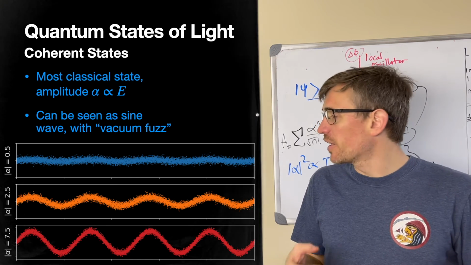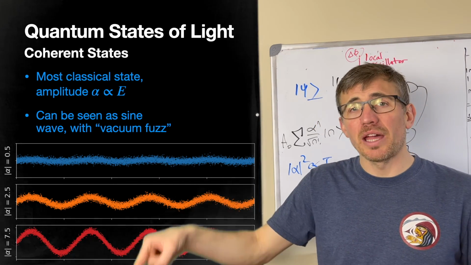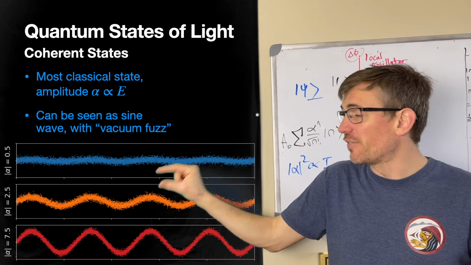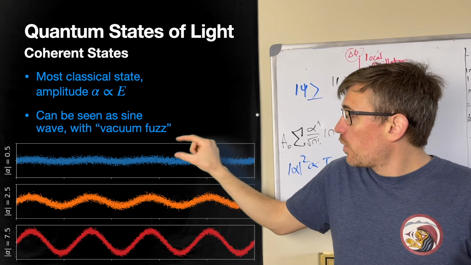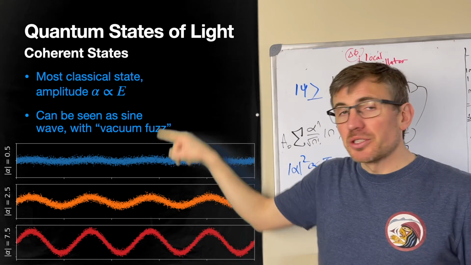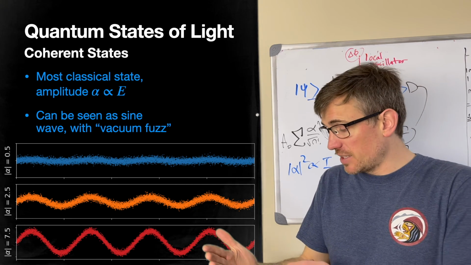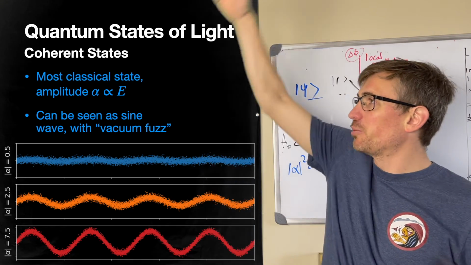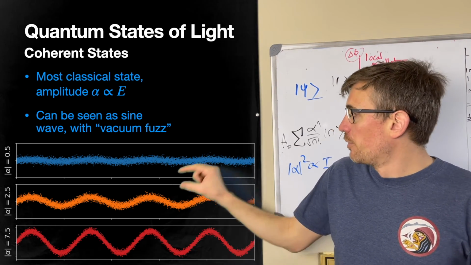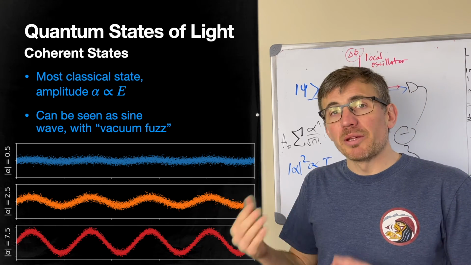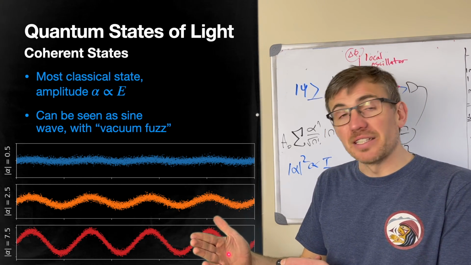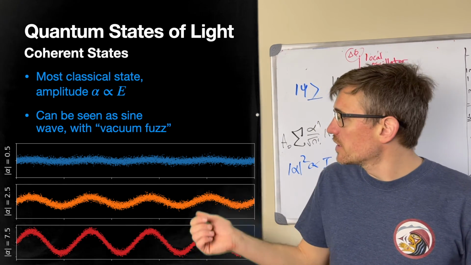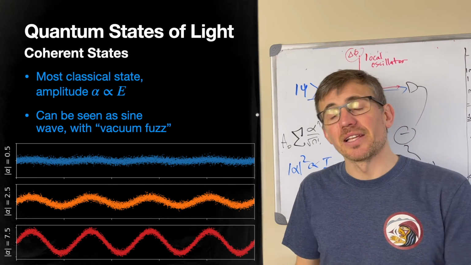So we can understand this as a classical wave with some quantum fuzz on it. Note that the quantum fuzz always has the same width. That's the vacuum, okay? That width is the same as the vacuum, and the higher and higher the amplitude gets, if this was this beam here, the amplitude of the sine wave as plotted, keeping the same scale, would be like in the stratosphere. But the width of the fuzz would be the same. You wouldn't be able to detect the quantum fuzziness of it, much like in current, you can't really tell that it's made of discrete electrons for sufficiently large current. So this coherent state is the quantum description of something like a laser.